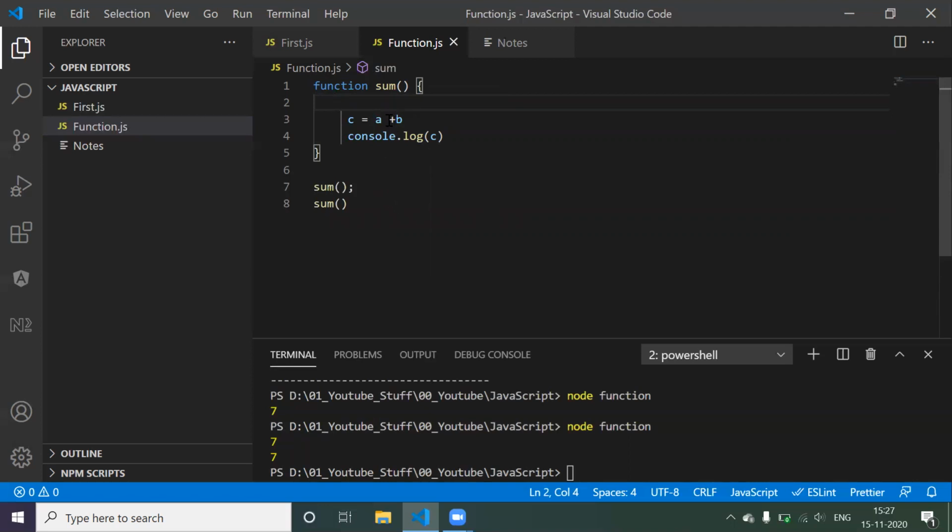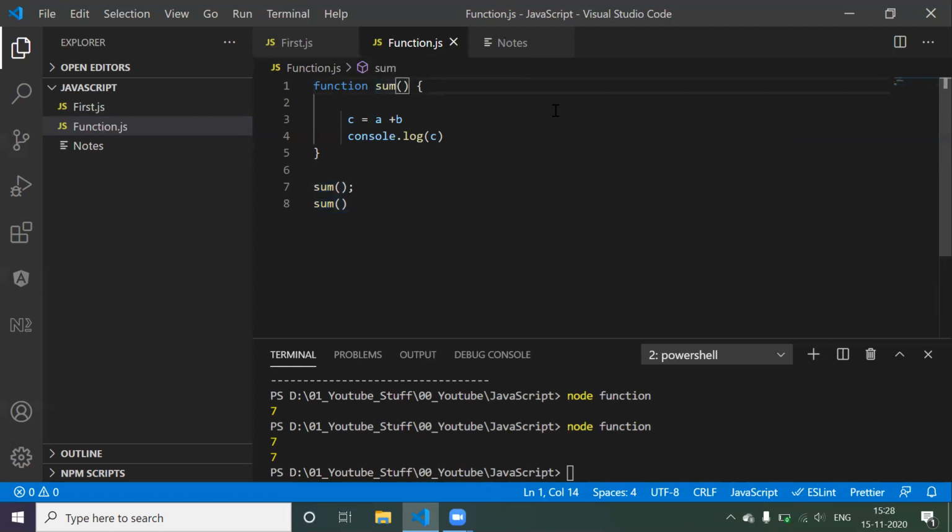If you want to pass those values, first of all you have to understand from where you are calling this function. Here is the line where you are calling the function. If you tell this function in some way that I want the addition of 2 plus 5, and for another call you say I want the addition of 1 plus 5, right? Then it is going to perform. But how can you tell it that, you have to understand. For such a problem, a new concept has arisen called arguments. Now what are arguments? Something you are passing inside this parenthesis are called arguments.